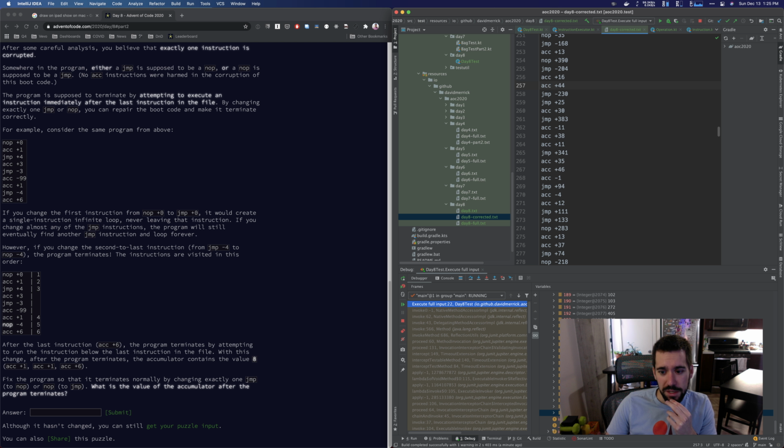So this jump minus 230 would put us back to 28. Is that correct? Okay, yeah, so this instruction pointer got set back. So that was the problem.